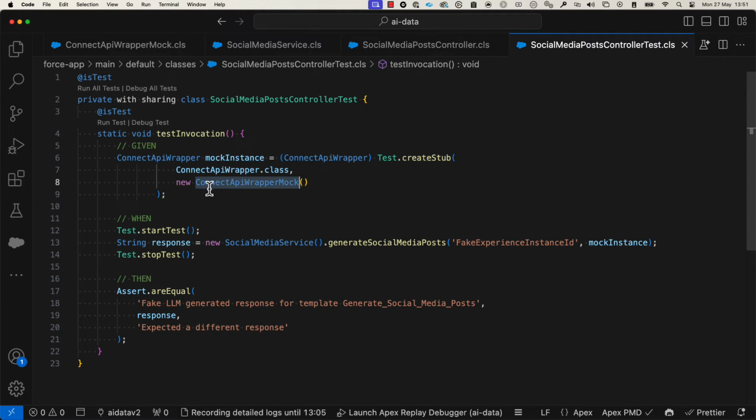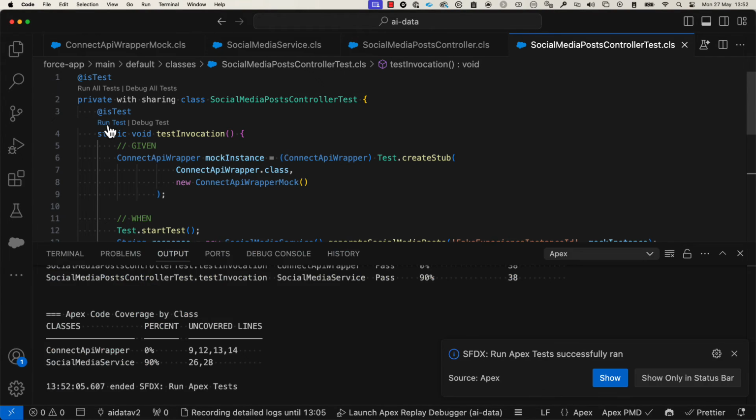The mock won't call the real Connect API and will return a fake text instead. Thus, I can assert the result and make sure that the tested class is calling the Connect API wrapper correctly. Note that there are many approaches and libraries to implement mocks, but if you are interested in using this one, you can take a deeper look at the code and also at the code from the previous example in this link.